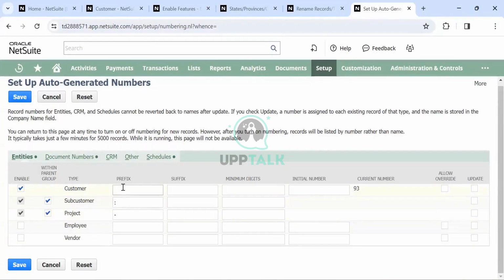When we create any project or any new customer, I can say I want this to be my prefix, the minimum digits will be 4, and my initial number is 1.